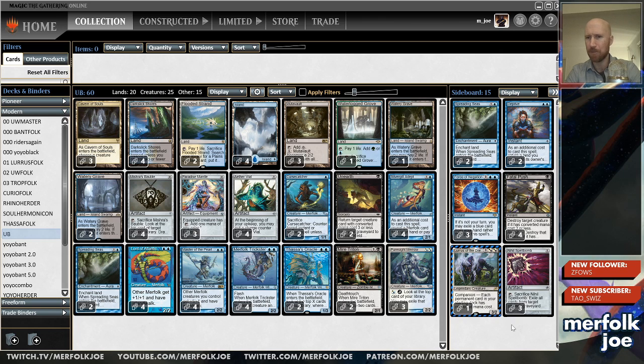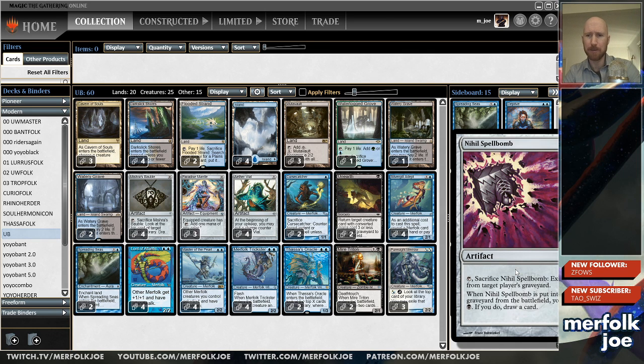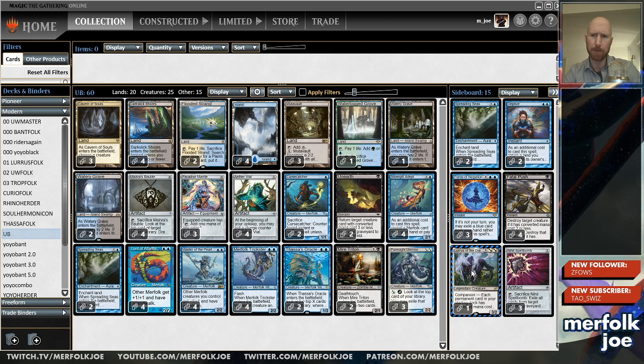Lurrus, obviously, as the companion, probably going to change soon how these cards work. I think there's an announcement next week. 3 Nile Spell Bombs just to help with graveyard-oriented strategies. And I guess it's pretty good with Lurrus, right? Because you can keep sacking it, keep drawing a card. And yeah, that's the deck.